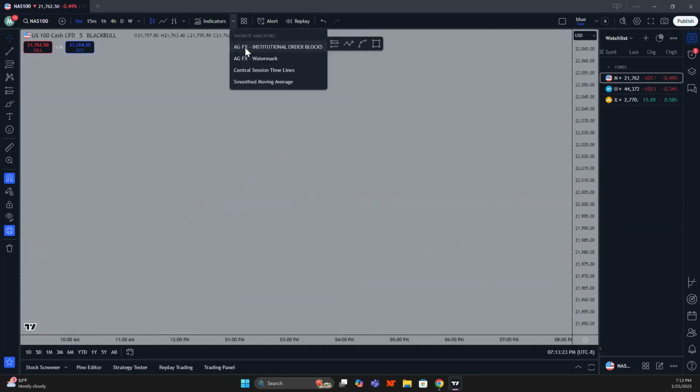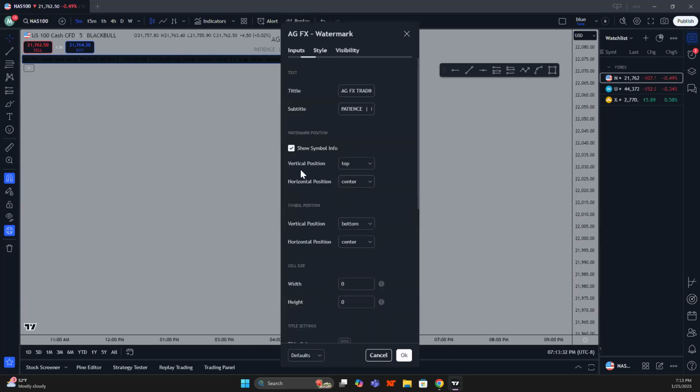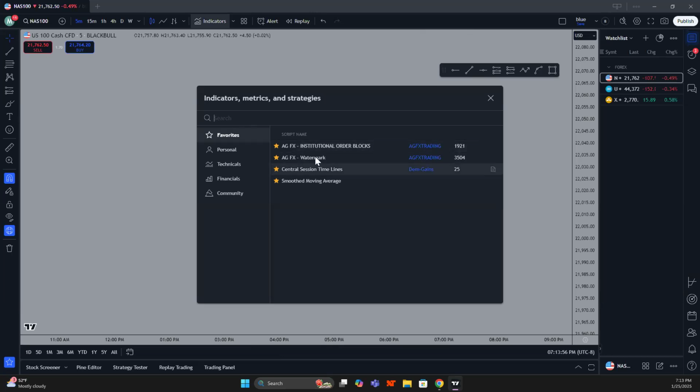I know you can add like your watermark and stuff. Like, you could do this. You can edit it here on settings. You can put like cool stuff on here, just to remind you. Let's see, you can put something like that, and then it'll pop up right here. Patience, discipline. You could just put cool stuff like that if you want. That indicator is called AGFX watermark. That's what the indicator is called, right? So you just go here and you search it up here. But these are my favorite ones I have. But yeah, so that's basically for indicators.